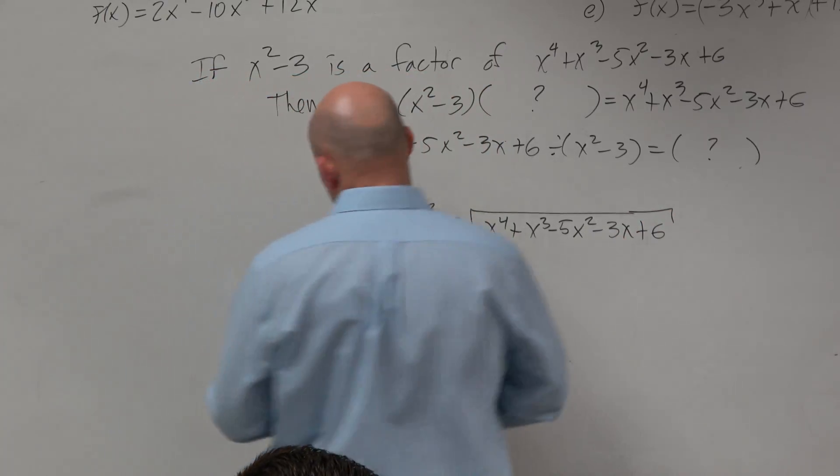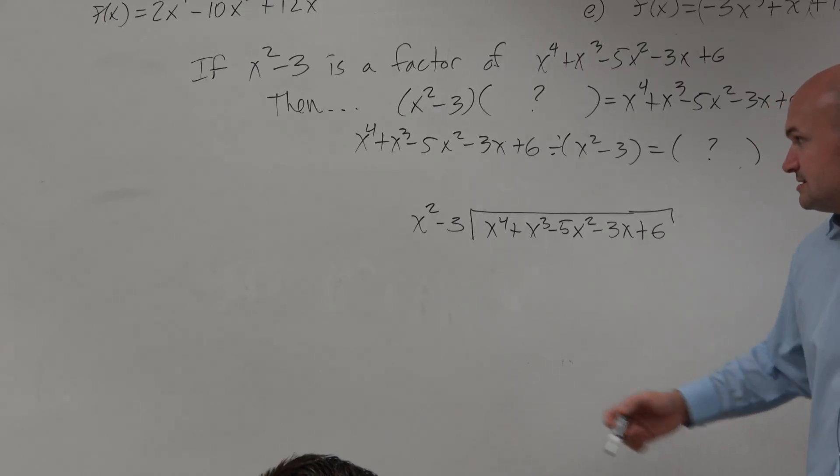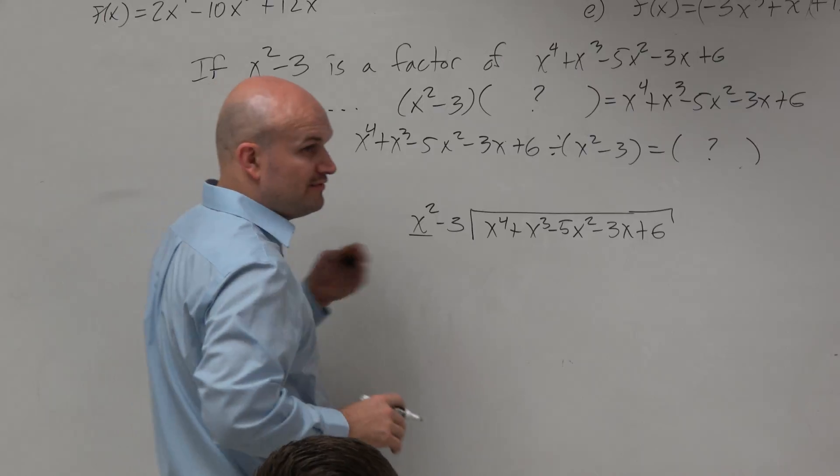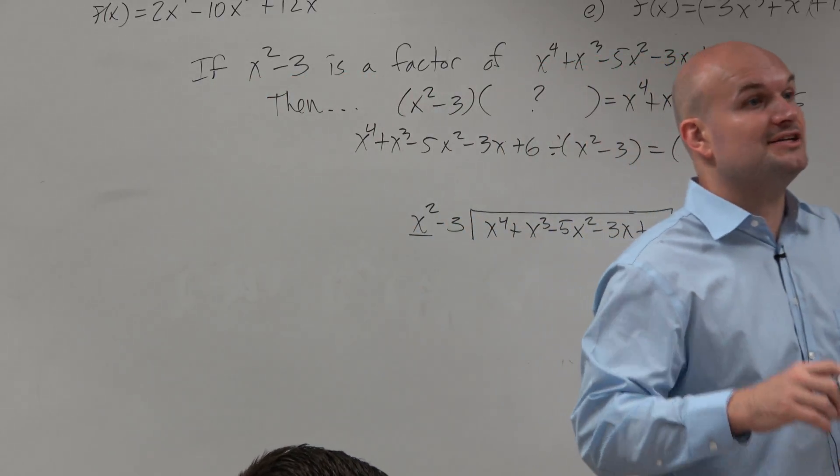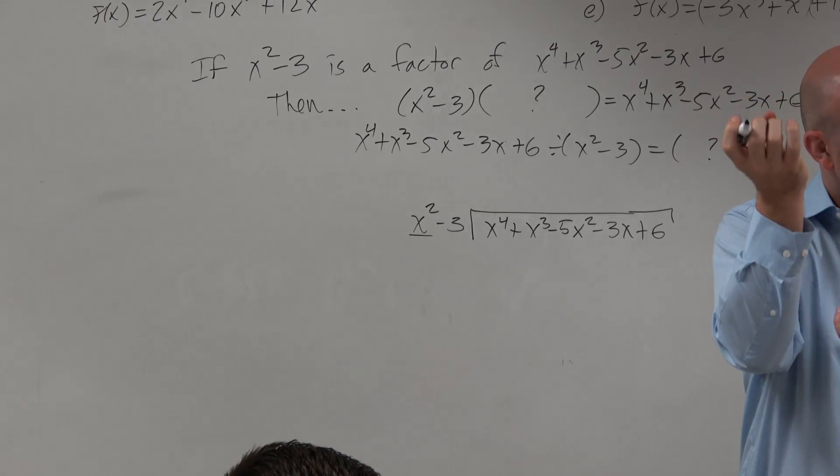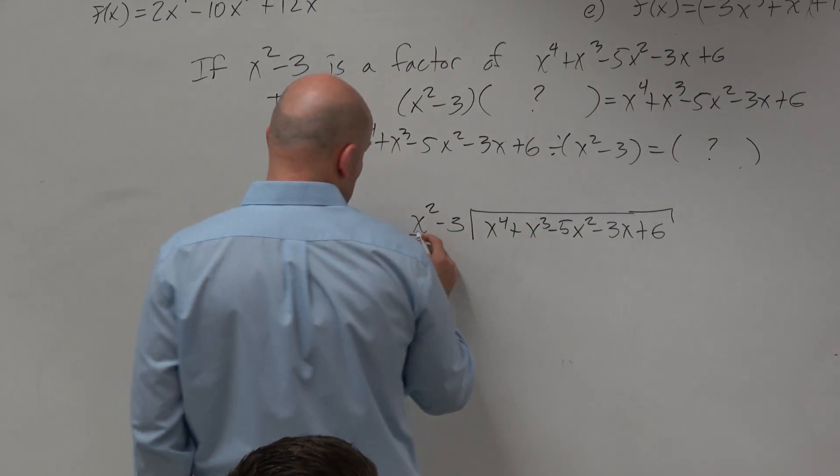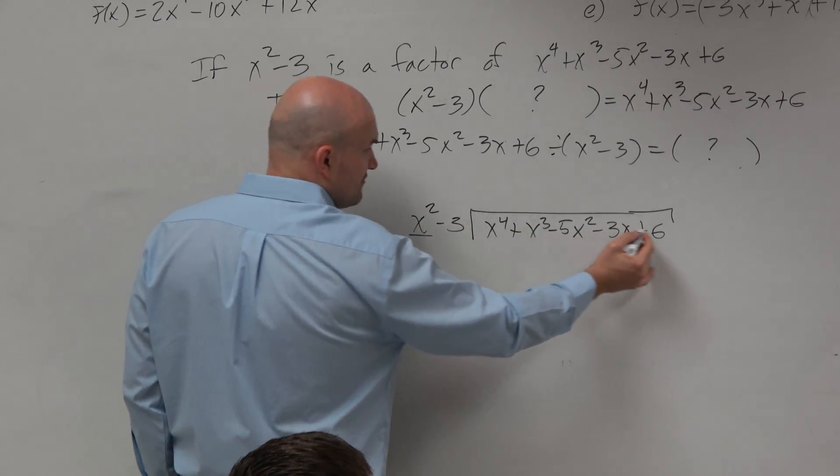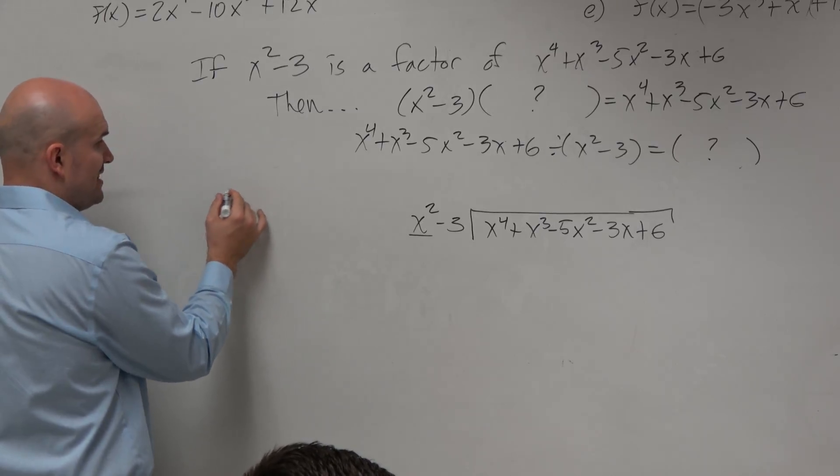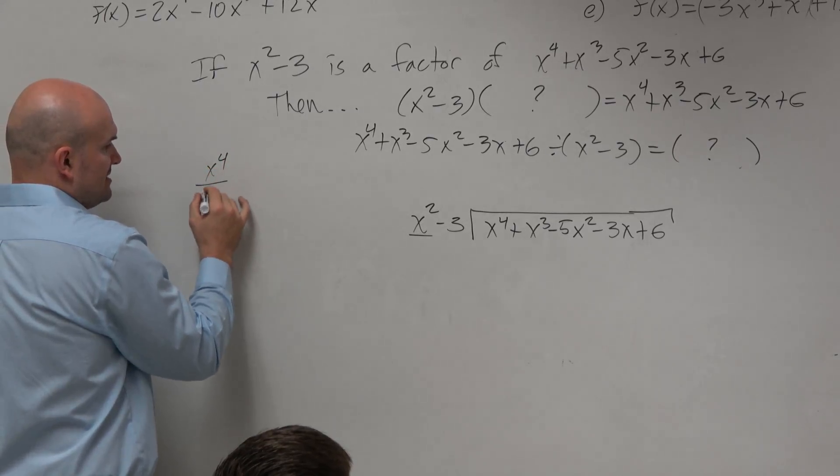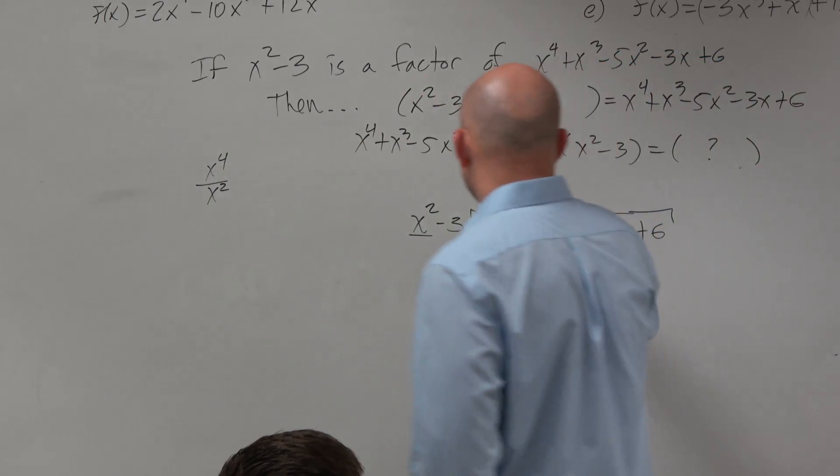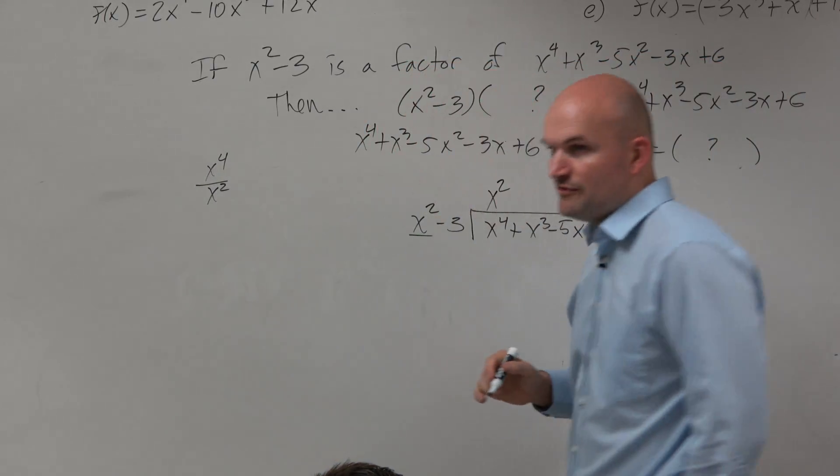So let's go through this problem. If you need help understanding this, when you guys are doing division, you're only going to use the first term of your divisor. My recommendation is that you make sure you have your divisor written in standard form because you want to have the leading term, the term with the highest power first. So you're only going to divide the x squared. How many times is x squared divided into x to the fourth? x squared times. So we put that up top. That is the first term in our quotient.